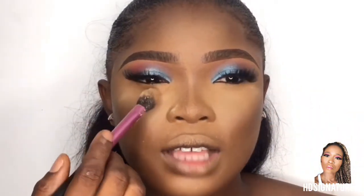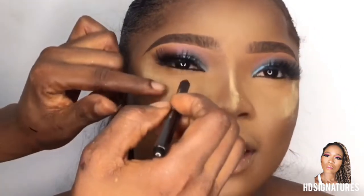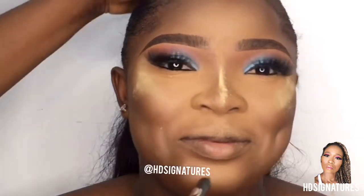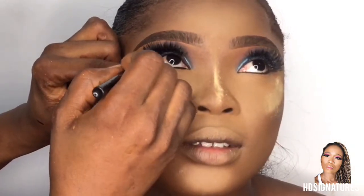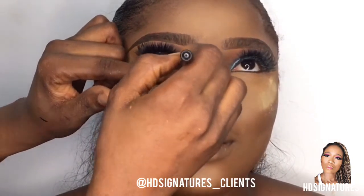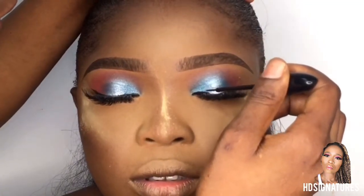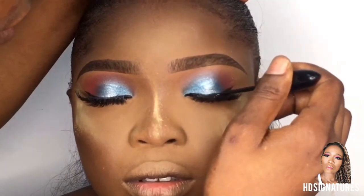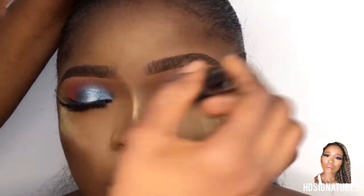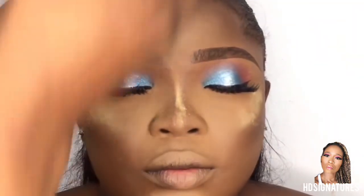I'm just feeling myself because I enjoy this look, and this is my first one from the bridal series we're doing. If you want to be my model, please let me know — chat me up, go to my Instagram page at HD Signatures for my personal page, or at HD Signatures underscore Clients for my clients page. I'll be leaving that on screen. I would like to have you guys on my chair and create magic with you. I'm so excited — my first bridal series is looking dope and I have the best and funniest model ever.